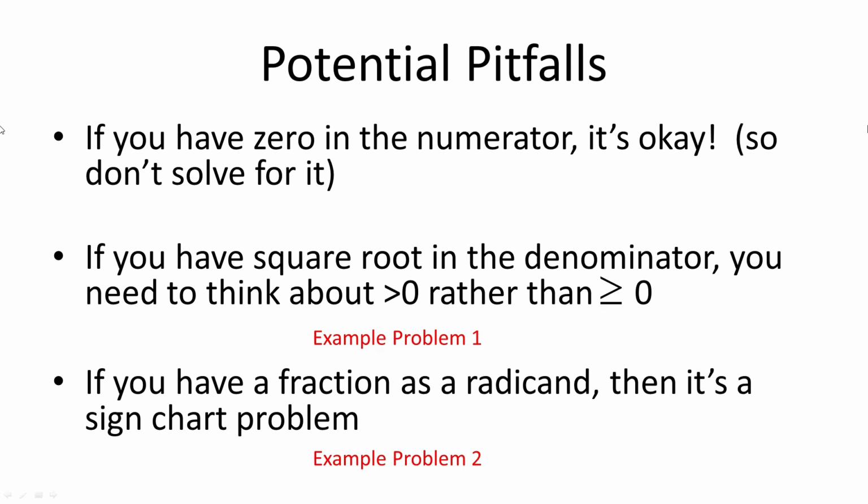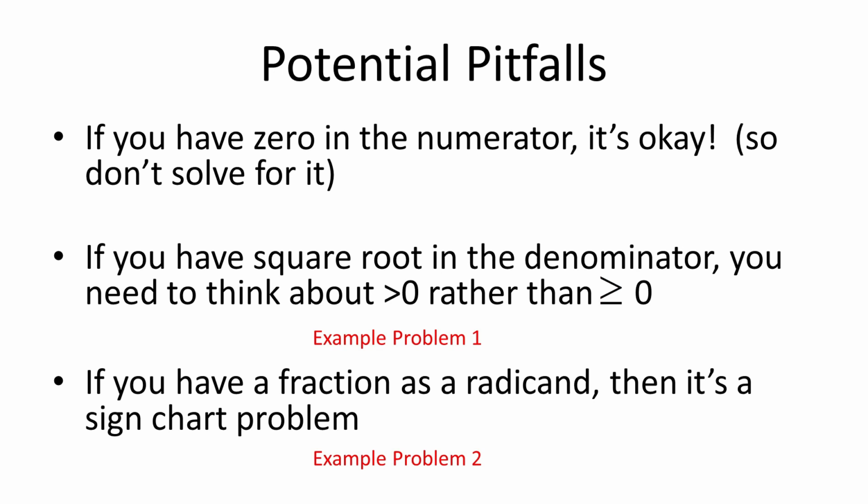Okay, before we close, I just want to go over 3 things that may trip up people on quiz and test days. So please keep these in mind so that you can make the highest possible grade you can. That is, if you have a 0 in the numerator, remember, it's okay. Don't try to solve for it and say, this shouldn't be here and all that. It's okay to have 0 on top, so leave that alone.